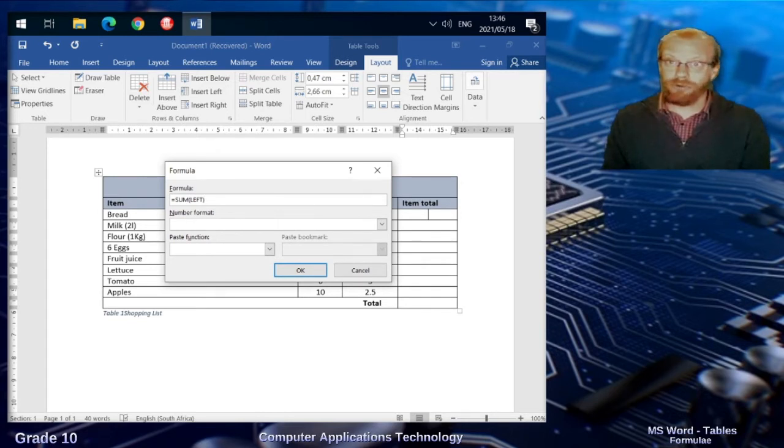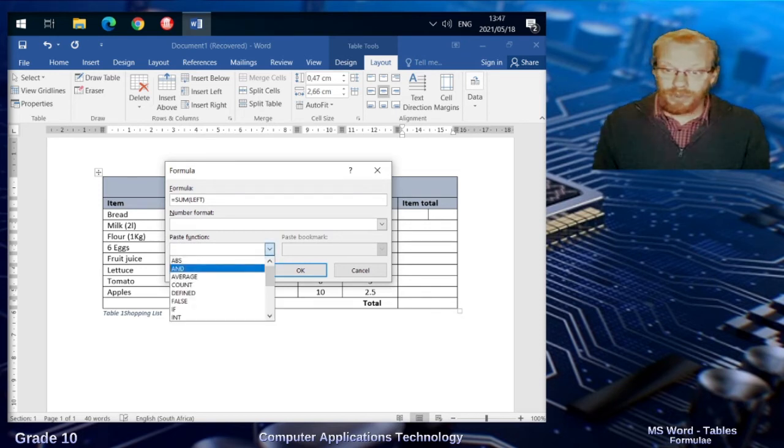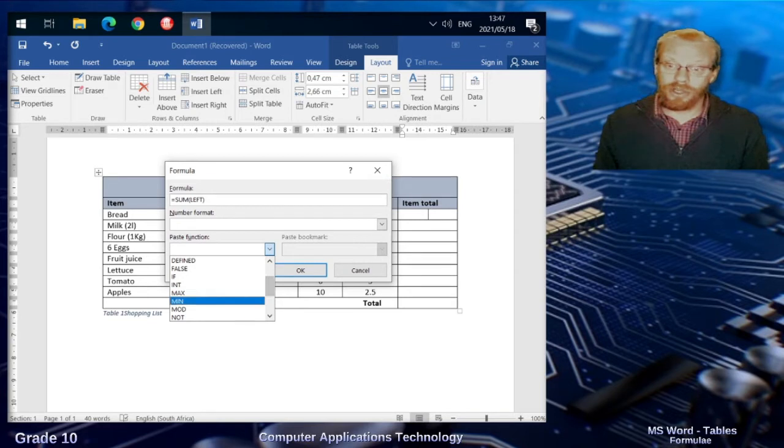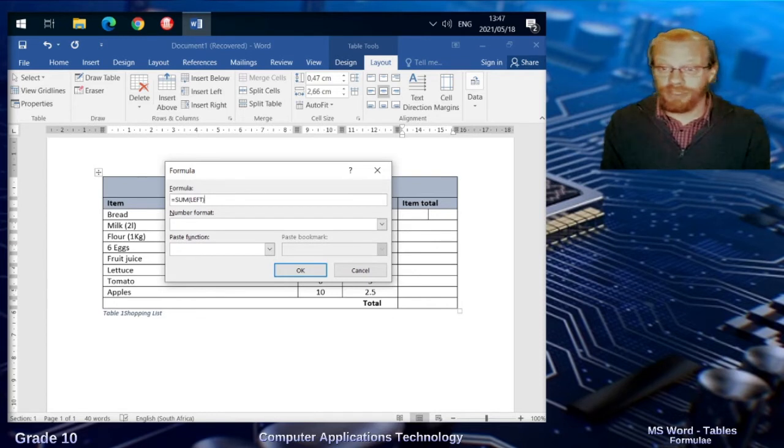Formula allows you to perform selected calculations in a similar way to which we're going to cover in Excel. To begin with, though, there are a few basic formula types that it allows. Sum, average, count, min and max are the ones that you're going to be using mostly. Sum and average almost exclusively.